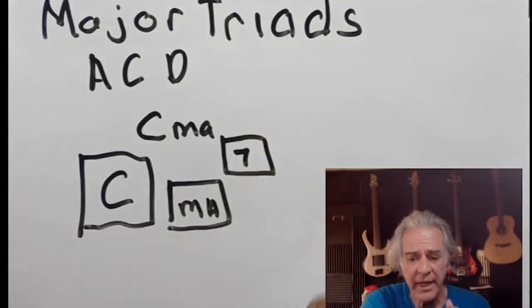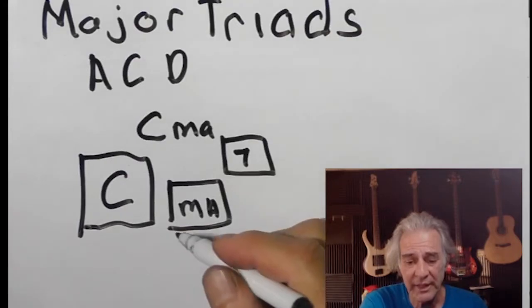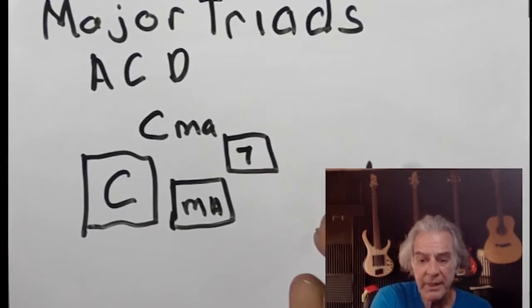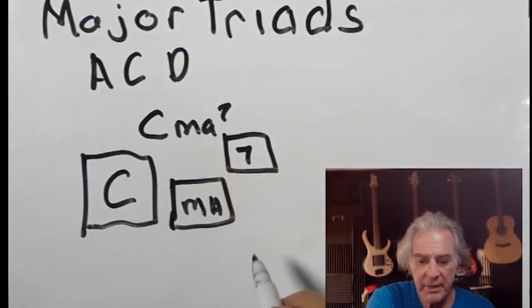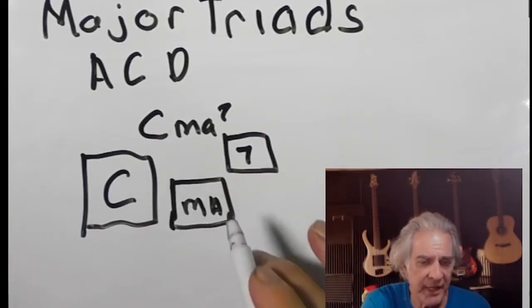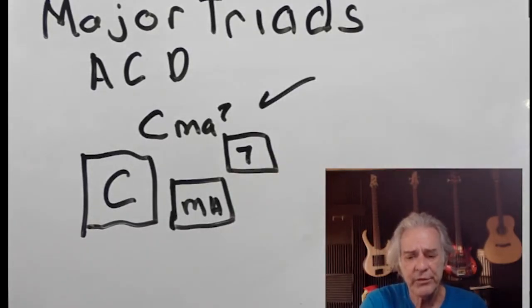Clear and simple. Another thing about it, it provides you with a symmetrical shape, which makes all the chord symbols look uniform when they work together. So you don't see one box with 3 letters, one box with 1 letter, one box with 2 letters. That would be chaos. So they make it look like that, and it really makes a lot of sense. And you can see right away a C major 7. What else could it possibly be? C, M-A, major, and 7. C major 7, perfect. That's the winner.